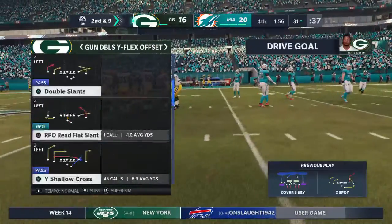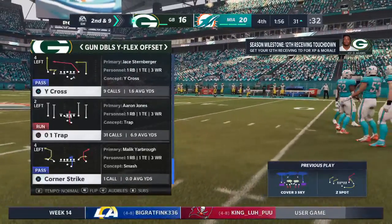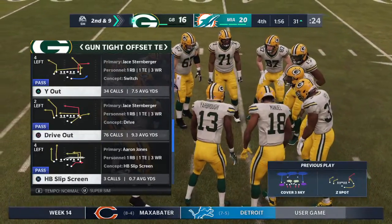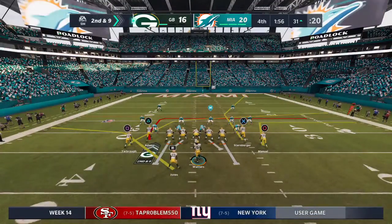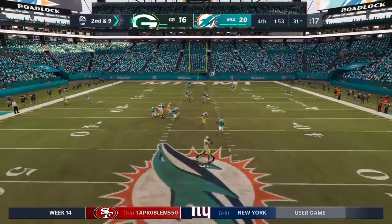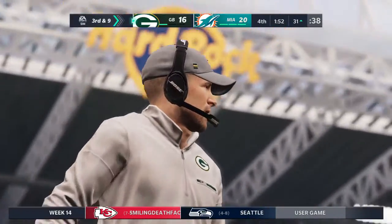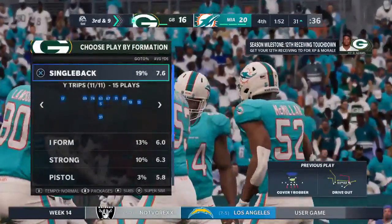It didn't check off every box, but the most important one. Got the clock stopped, getting out of bounds. They may be a little short of the first down, but I thought that was the key. They only got a yard out of that last completion, and that makes this 2nd and 9. He's back to throw. And he fires one incomplete. They certainly did a nice job improvising there, extending the play, hoping someone would come open downfield, but they never did.